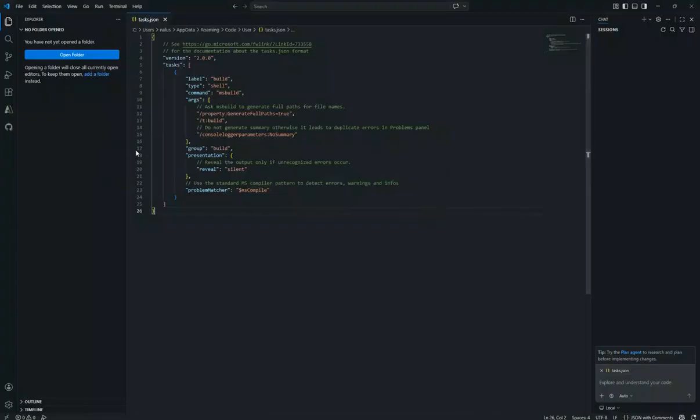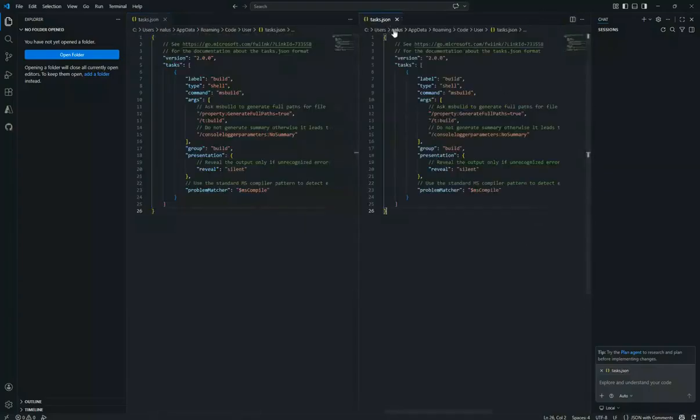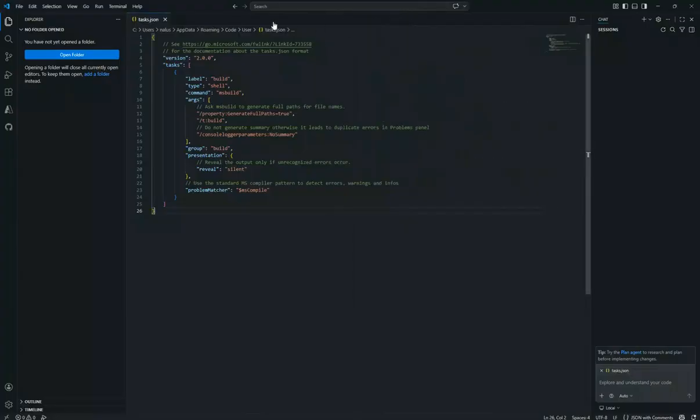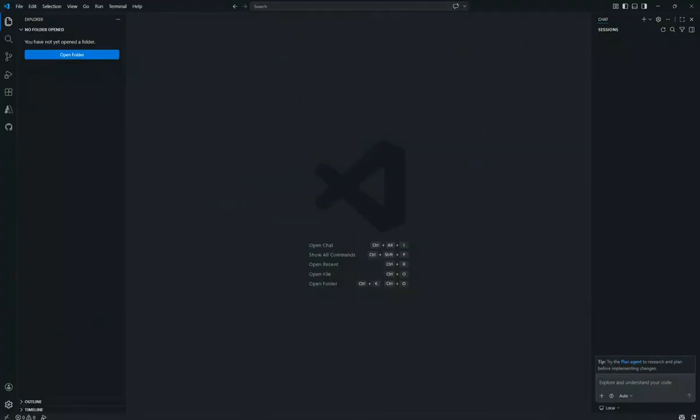Here, you'll notice a link that says Create a launch.json file if you haven't already set one up. Click on that link. VS Code will then prompt you to select the type of environment you are working with, like Node.js, Python, or any other environment. Choose the one that matches your project. This will generate a basic launch.json file with some default configurations.